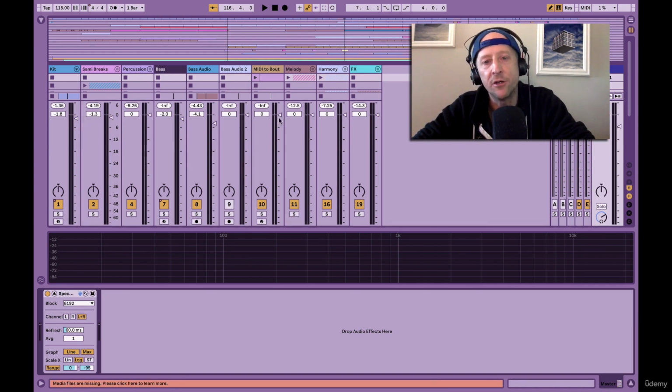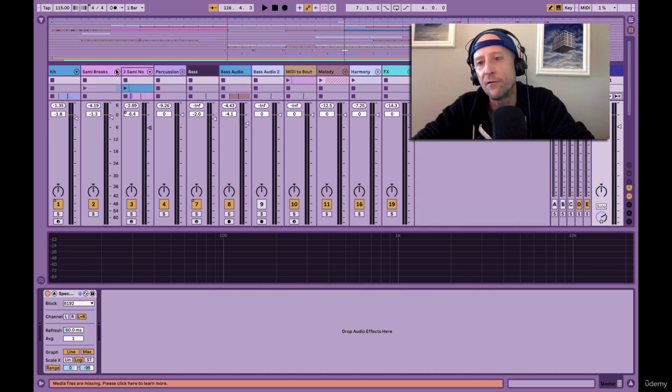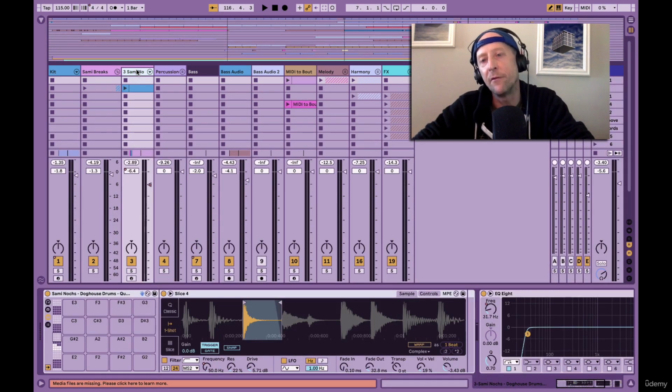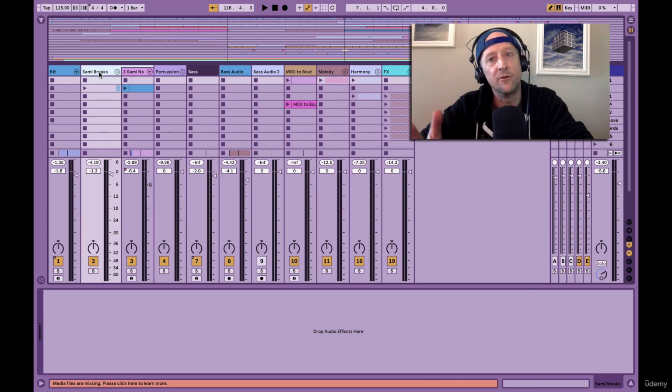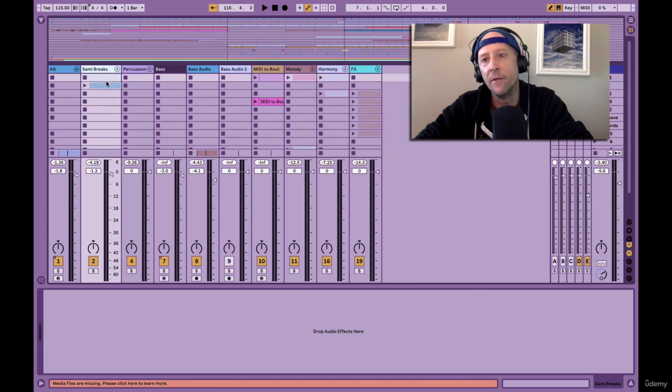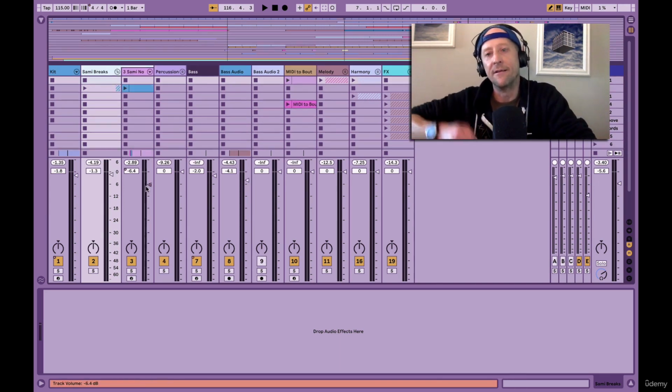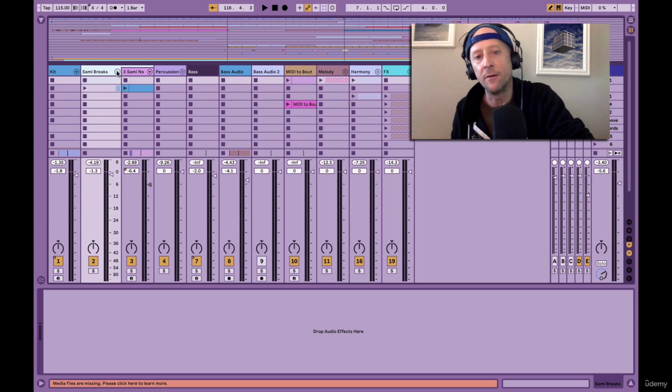And if you have any automation on any of these volume faders, like maybe I did here on my breaks track, I had some volume automation here for the drum fill. It makes a lot of sense to free up that fader. You don't want to ditch the automation because that was a cool thing you did. You can just grab the track and hit Command G, and that'll put it into another essentially new mix fader. Then you can fold it up and even rename it with Command R, and now you have a new volume control for that overall track, and it's still preserving the volume automation.